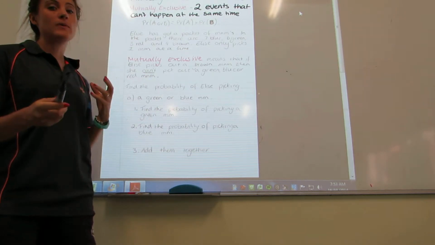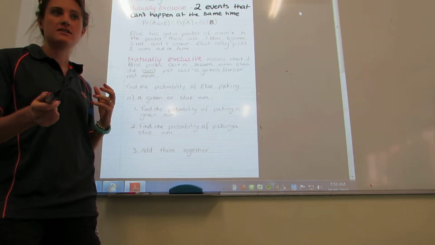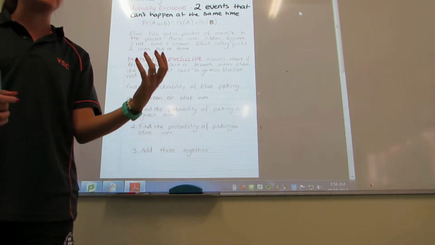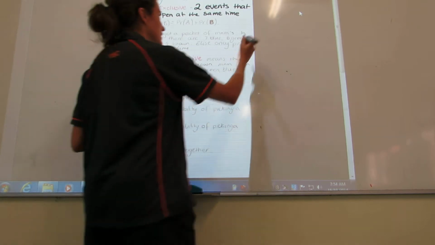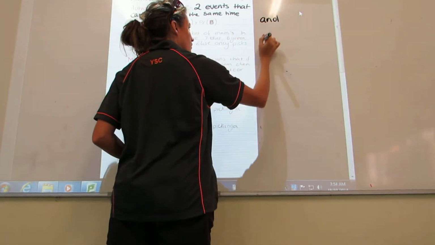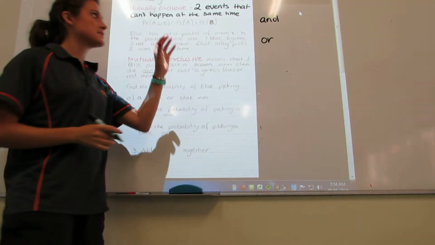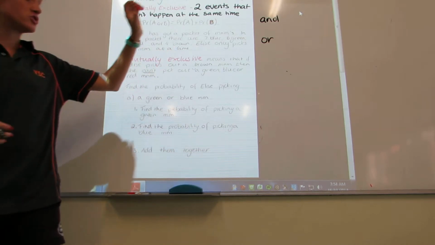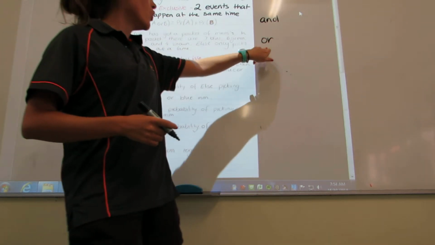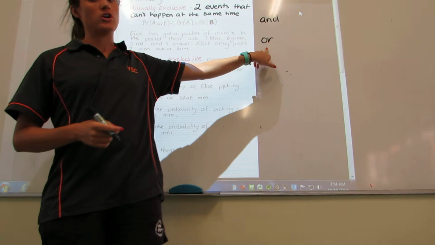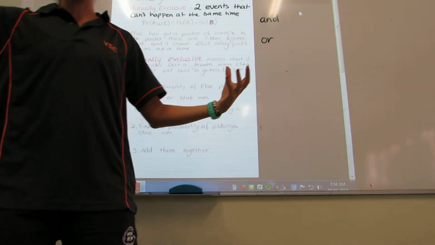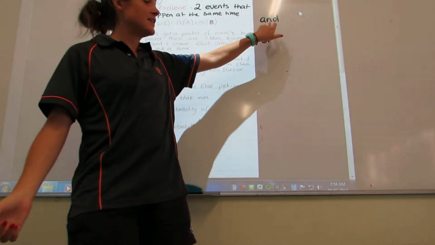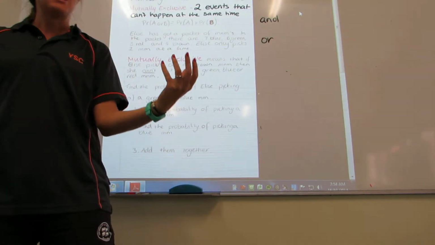So this is a little bit like what we came across in the Venn diagrams yesterday when we had the word and and the word or. So I'm just going to write them over here. Don't get too confused about this. This is just a little bit extra that I'm trying to clarify. So or is a key word in this. Or is saying you can either have this or this. And is saying you can have this and this.